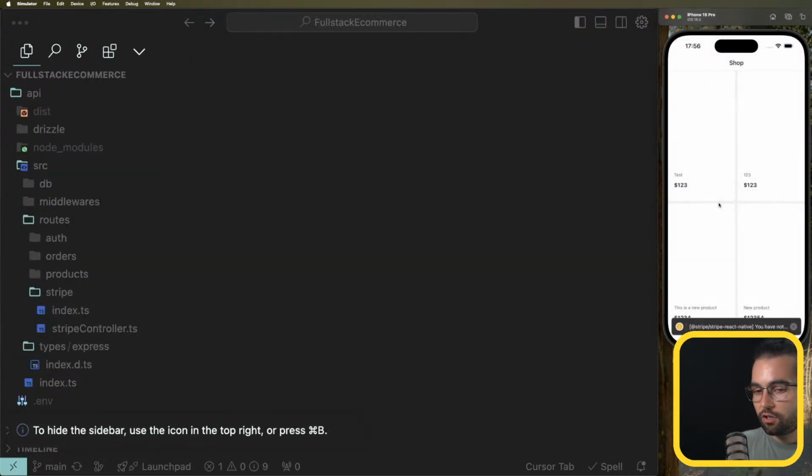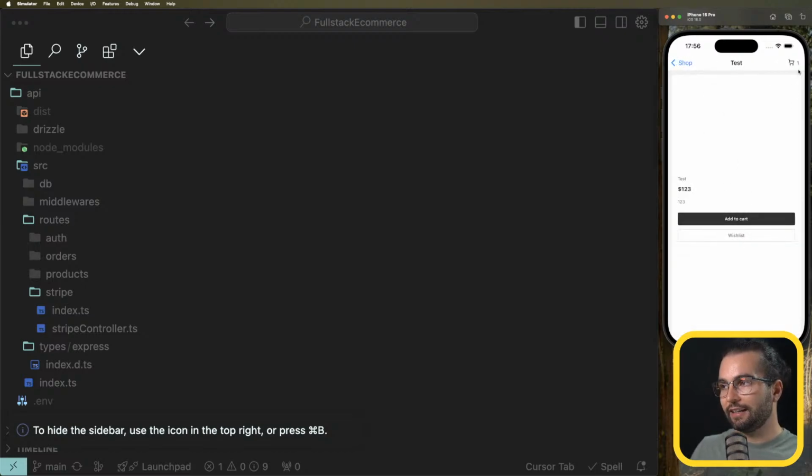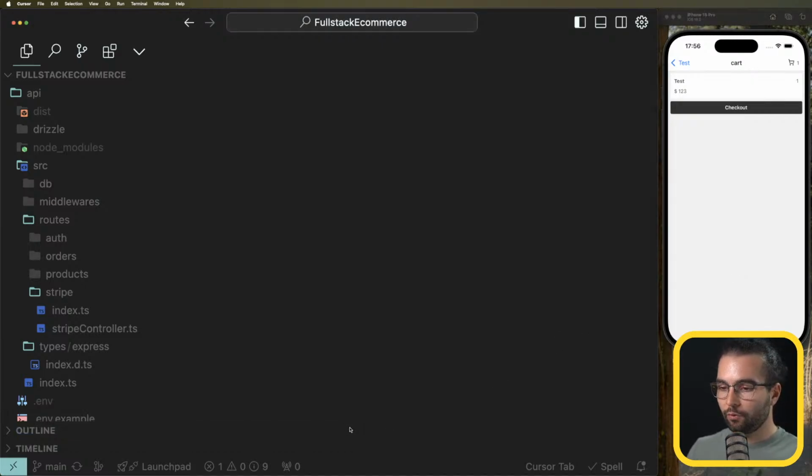All right, guys. So yeah, I think that we're going to stop here. We have our payment integration working. Now our users can go ahead, add things to the cart, and pay. We are saving this information in our database. We are listening with webhooks for these changes. We can charge customers. We integrated it with our system.